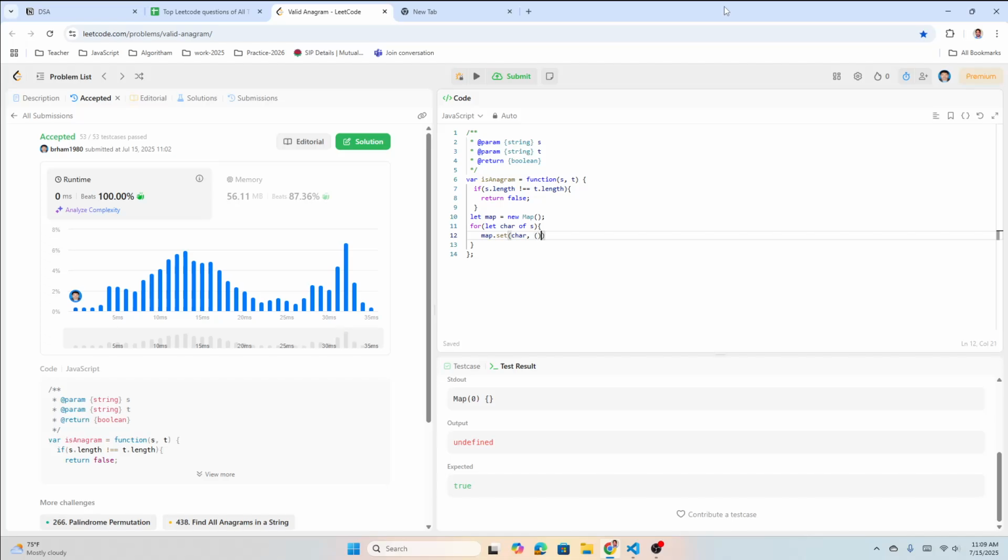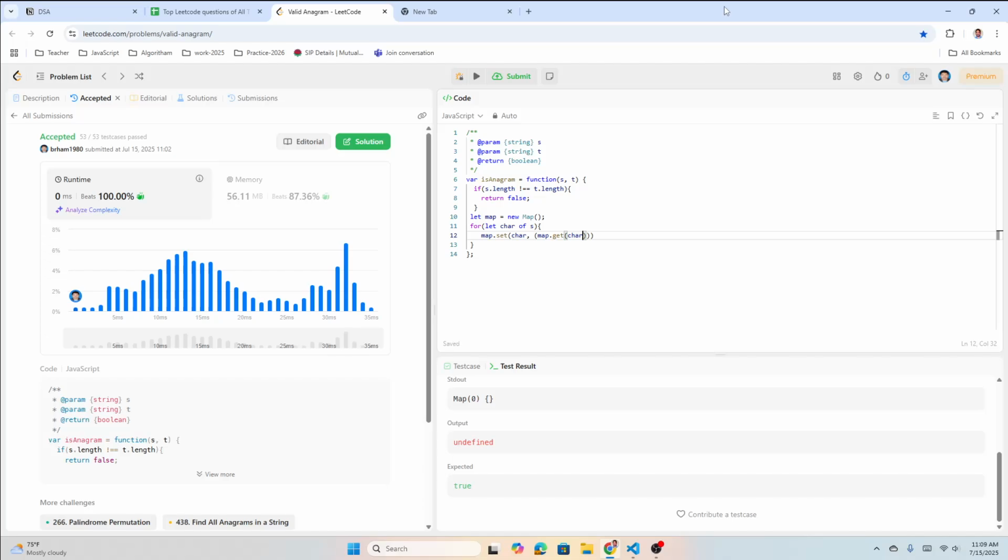The second value of this function will be, first we check inside the map with map.get, is there a character already or not?